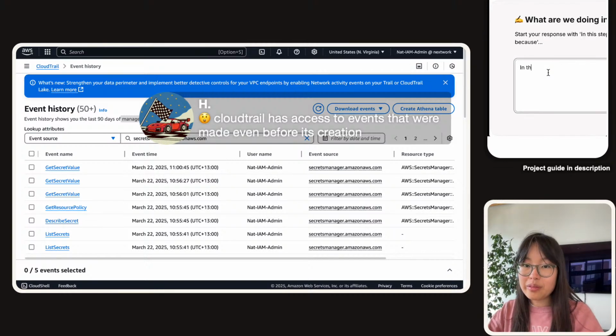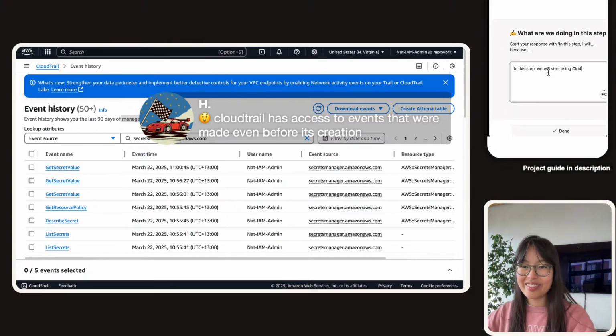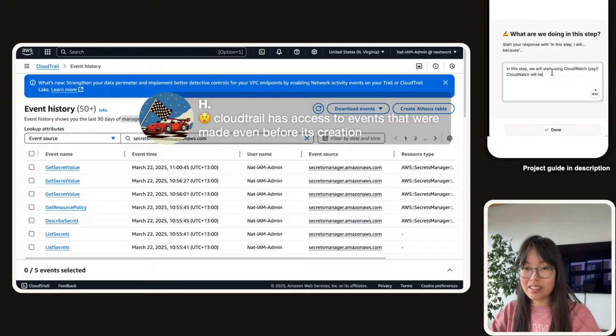So in this step, we will start using CloudWatch. Yay! What will CloudWatch help us with? What do you think?